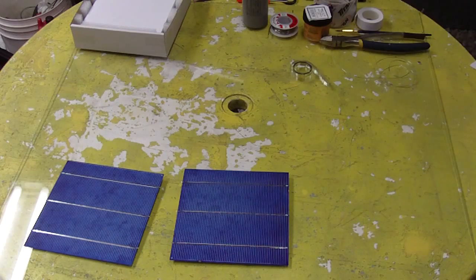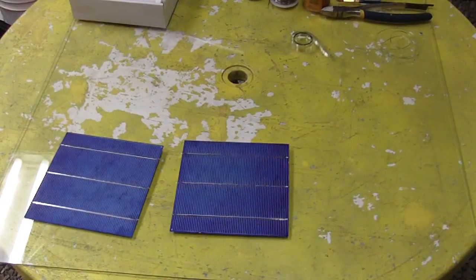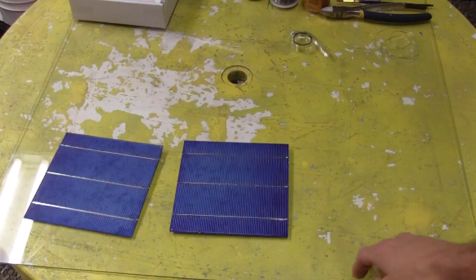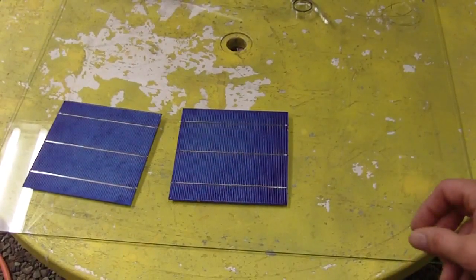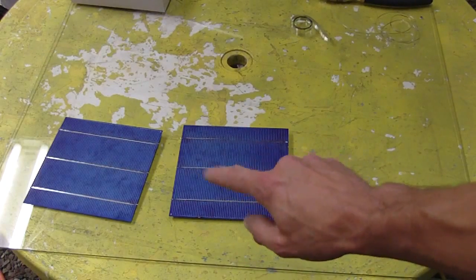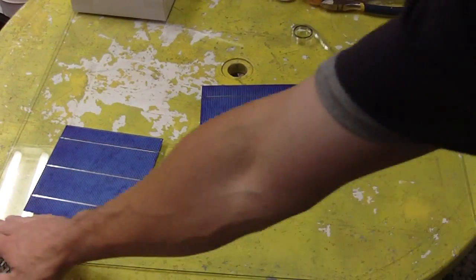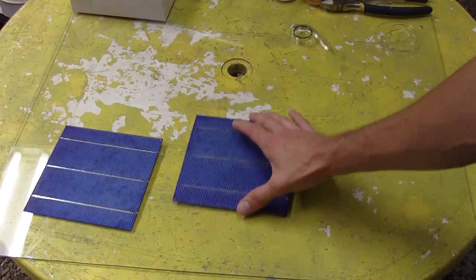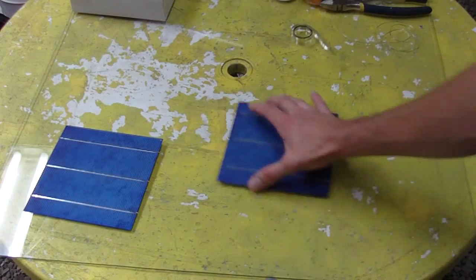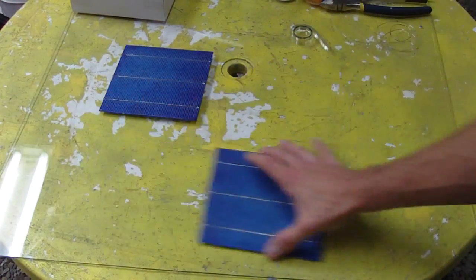So what you're going to want to do is work on a nice flat surface. I recommend glass, because the glass itself actually helps as a heat sink to dissipate heat when you're soldering the actual tabbing wires. And the piece of glass is smooth and it's flat, so you won't crack the cell. You don't have an uneven surface. So the best thing is to use glass, and you can see how easily you can move them around on the glass.